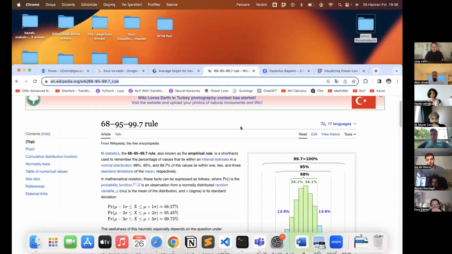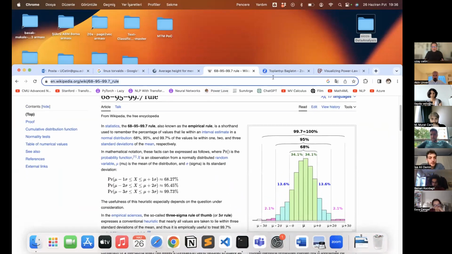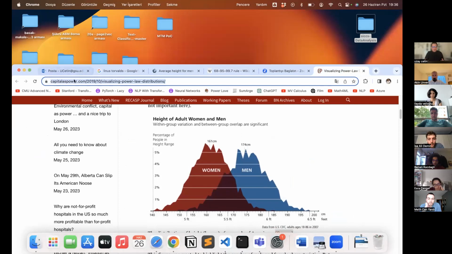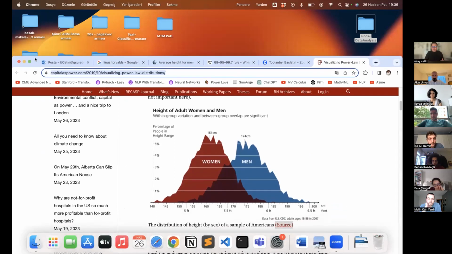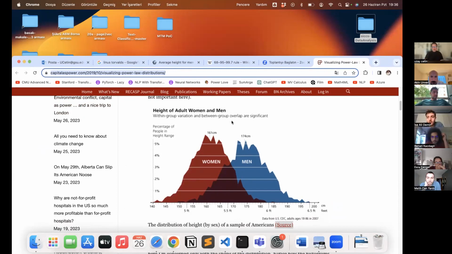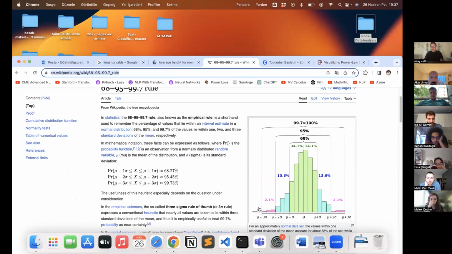Okay. So people think that most of the distributions that we see in real life can be explained with the normal distribution, this bell curve. So this is the height of women and men. This is a sample from the United States. I don't know if it is true, I just found it before the presentation, so I didn't really verify it. But most of the measurements, most of the data follow a normal distribution, and this normal distribution has some properties, as you might know.